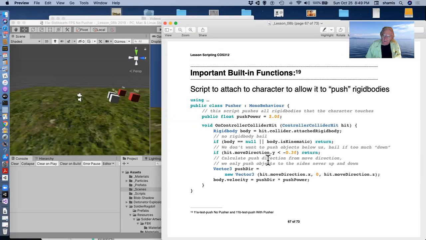So now I'm going to form a vector push direction that is a new Vector3 that takes the hit move direction X and the hit move direction Z and 0 in the Y. So I'm only pushing horizontally. And I'm going to assign that to my rigid body's velocity scaled by the push power. This is a vector scaled by the float push power.